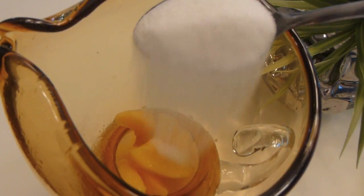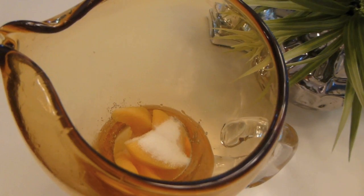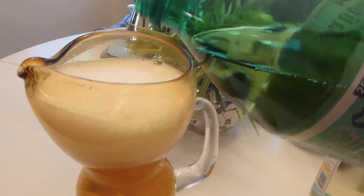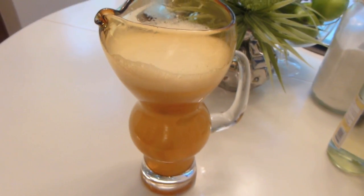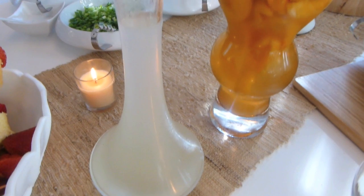I do this by eye, but approximately a quarter cup of sugar with the peaches — you do it to taste — then add ginger ale and a little brandy for a kick. This really went over well. You can chill it all day. I also cut up a fresh peach for more color. For a non-alcoholic version, I purchased sparkling lemonade, chilled it, and put it in my decanter — a great alternative for the evening.